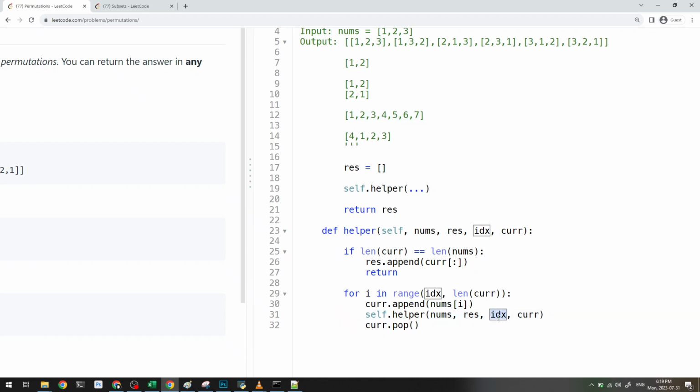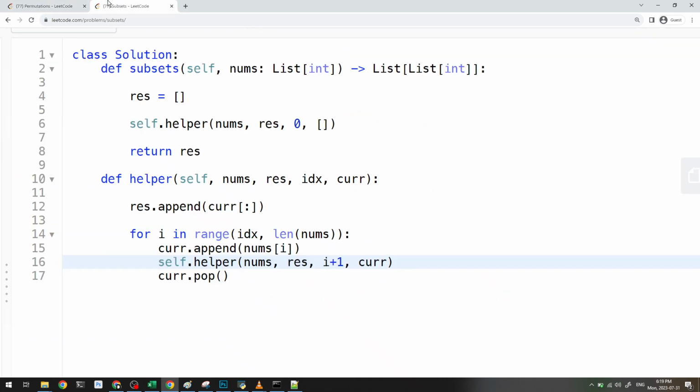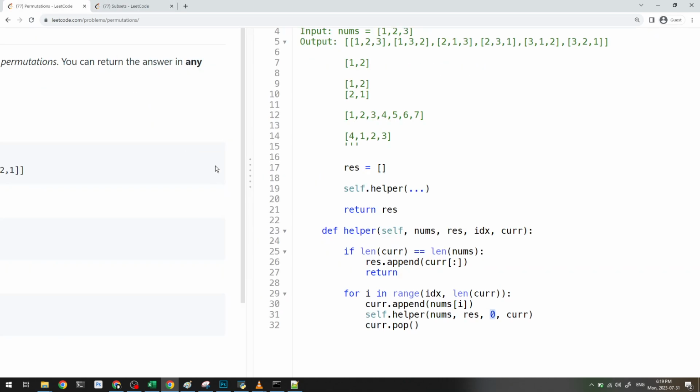So actually here index would be 0. And you could argue you actually don't need index at all, because it's always going to be starting at 0. But I like to keep index anyways because it allows me to follow my format of how I like to do these questions. So index here will actually start off at 0.